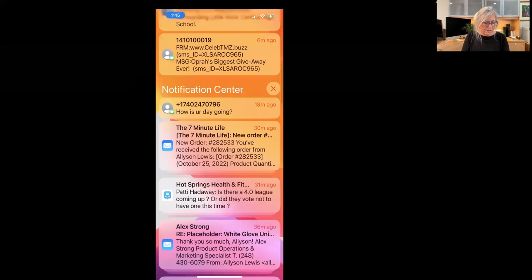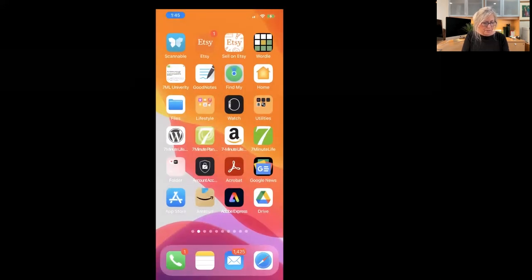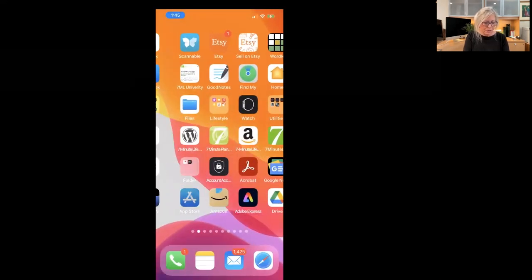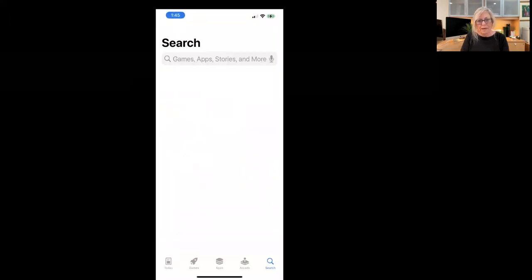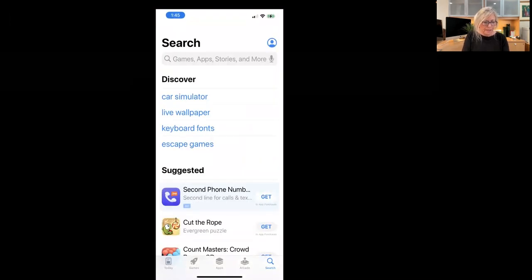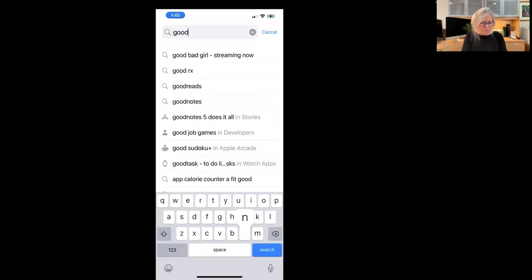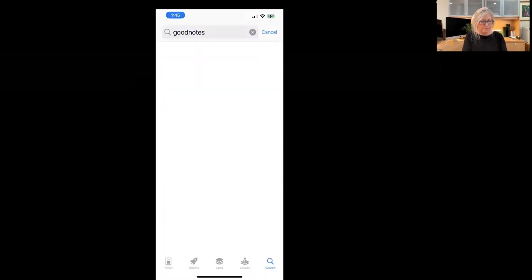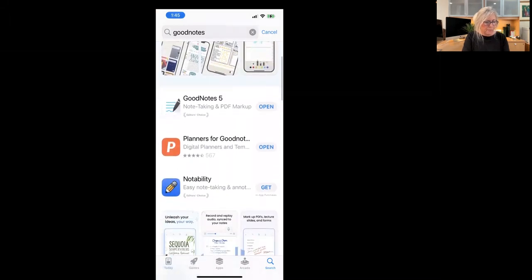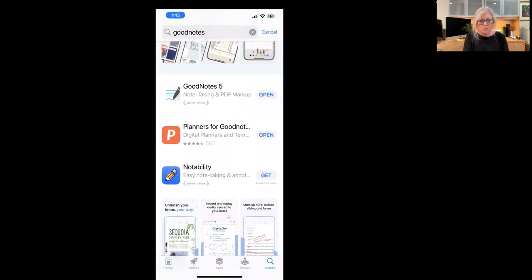And what I'm going to get you to do is go down to your App Store button, wherever that is for you. And you're going to type in GoodNotes, G-O-O-D, GoodNotes. And when you do that, you will see GoodNotes 5, note-taking and PDF markup.